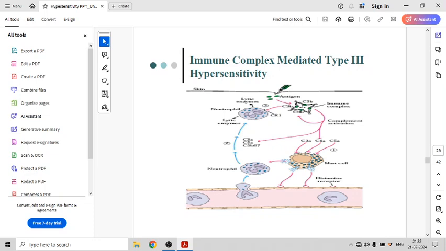And that antigen antibody complex which is formed in that area will initiate complement reaction. As soon as the complement reaction is initiated, the complements will form certain derivatives of their own, and those derivatives are C3a, C4a and C5a, which are the byproducts of the complement activation. And when I had explained about complement activation, I had said that all these three complement components, C3a, C4a and C5a, are considered to be anaphylotoxic.